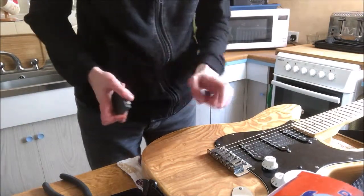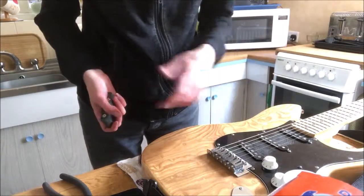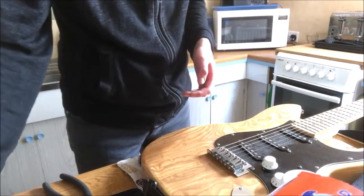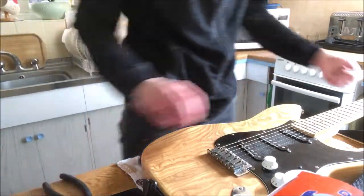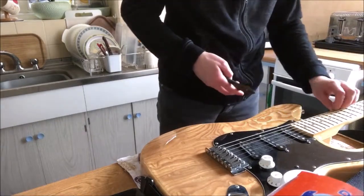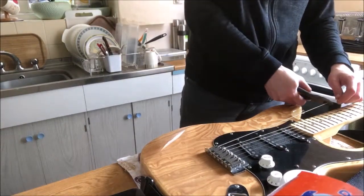So the first thing I'm going to do is the block, because I've got to fire up the soldering iron and all that jazz, and I can't be bothered, so I'm going to do this first because it's the quickest job. So let's get these strings off. I'm going to slacken it and then cut them because I don't want them to take my eye out.